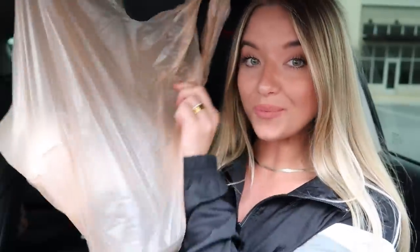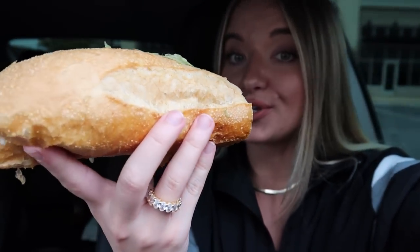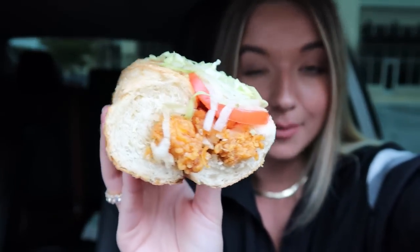Alright, I just stepped back in from Publix and we have secured our sub. I also got a cup of chili — a 12-ounce cup — which I'm saving for lunch tomorrow since I'll be in meetings all day. But this is the star of the show: the Publix Chicken Tender sub. I'm super excited to dive into this. It's super hot too, and it comes wrapped in their little Publix wrapping paper which is super cute. Oh my gosh this looks so good — look how big this sub is and how much they loaded it up. The roll looks super delicious.